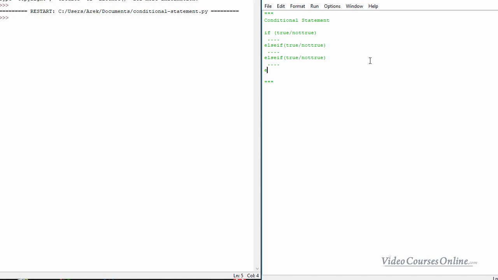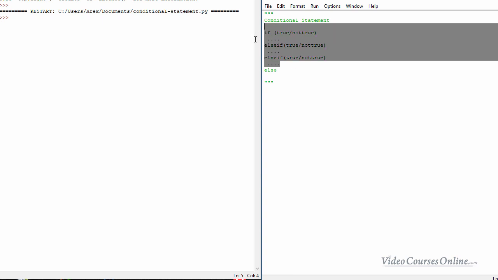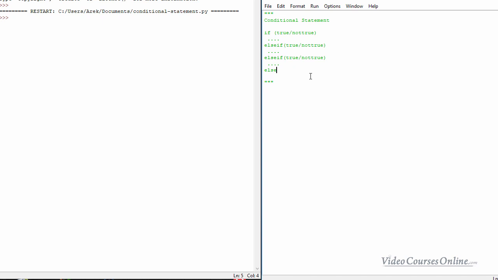And if all of the instructions above were not true, then execute instructions here. So this is a conditional statement. You can check if something is true or not true, and depending on the situation, we can execute the instruction below, right?